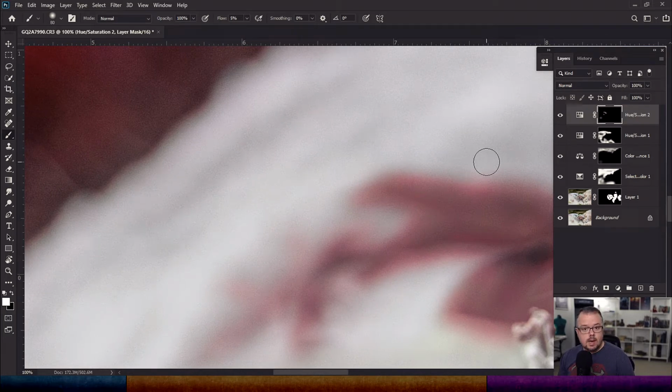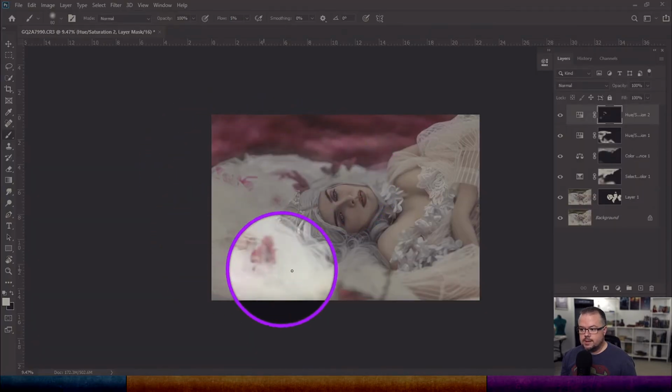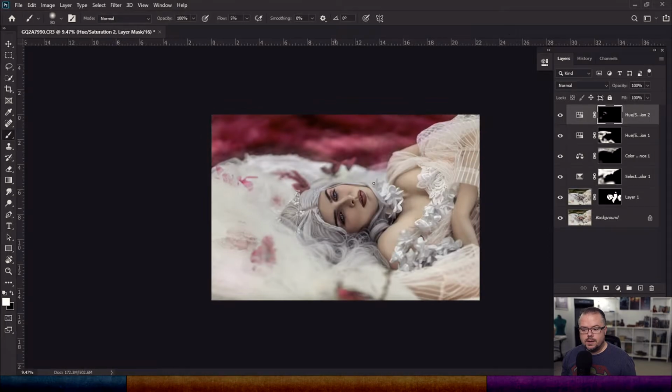So what I'm going to do now is I'm going to go through the rest of the image along the perimeter where we did the effects through here on the dress, and just police it in any other areas to use this hue saturation adjustment layer on Colorize to introduce those colors to the scene. So sit back and relax, and I'll be right back with you.